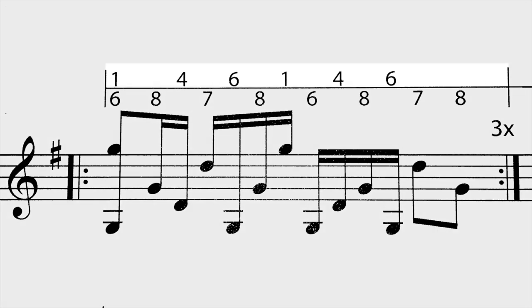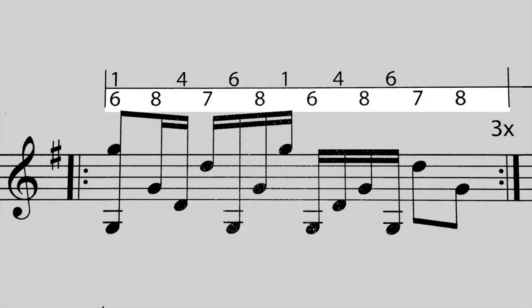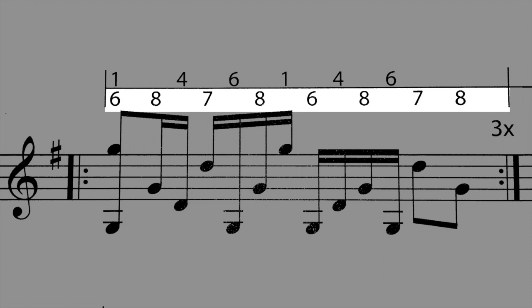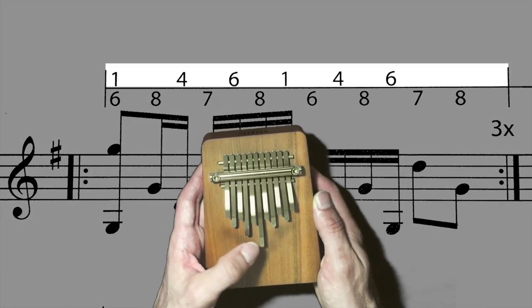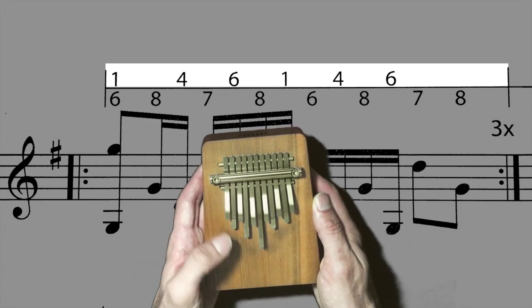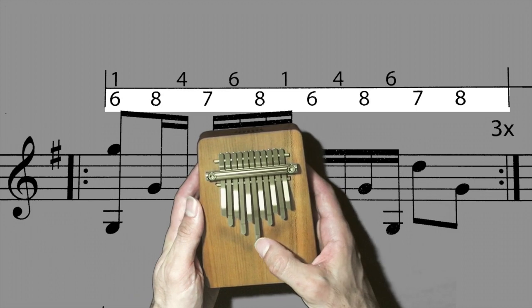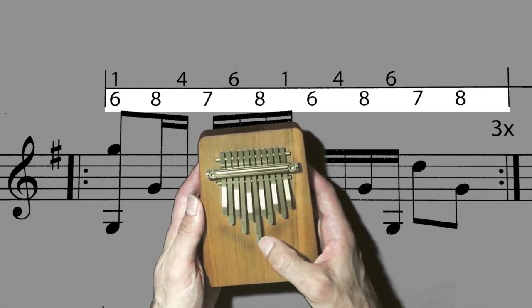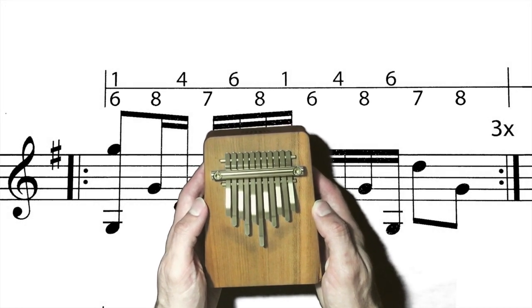Let's break it down. Look at the top numbers only. What do you see there? 1, 4, 6. 1, 4, 6. Do you see a pattern there? And the bottom line: 6, 8, 7, 8. So the left thumb plays 1, 4, 6, while the right thumb plays 6, 8, 7, 8. So we began with two simple patterns.